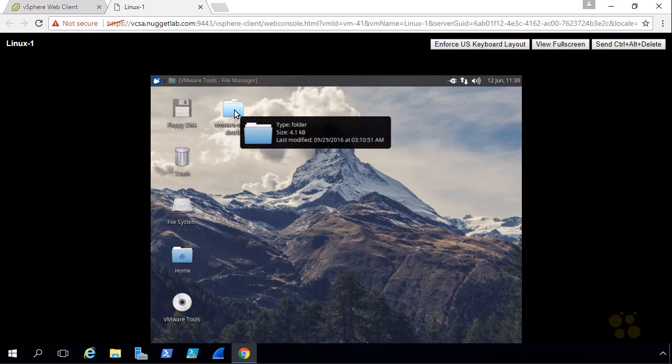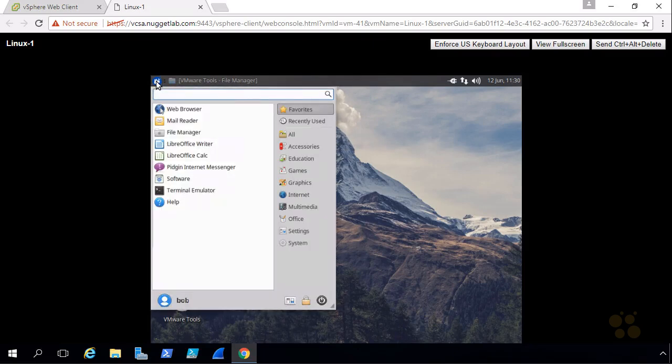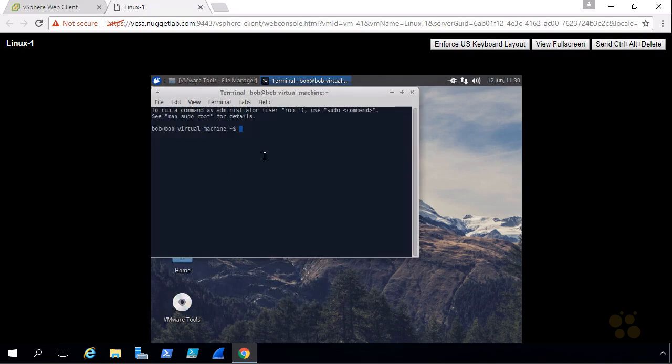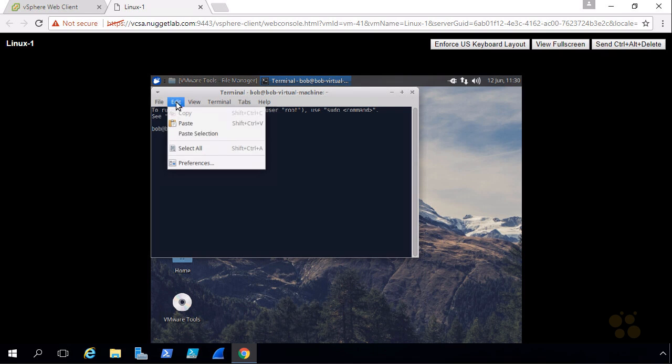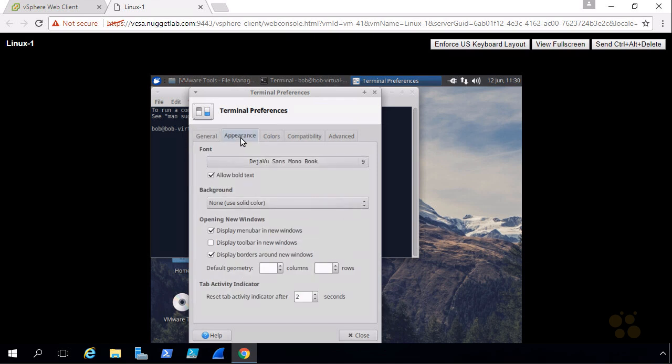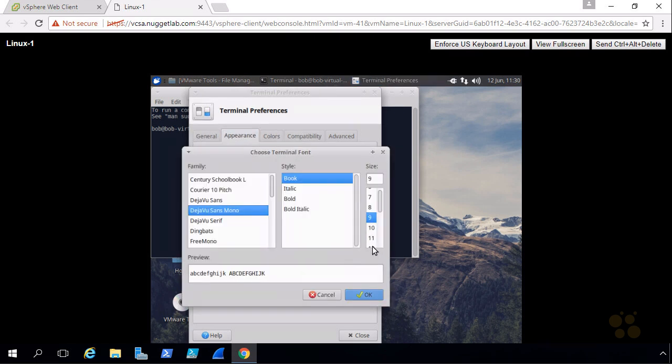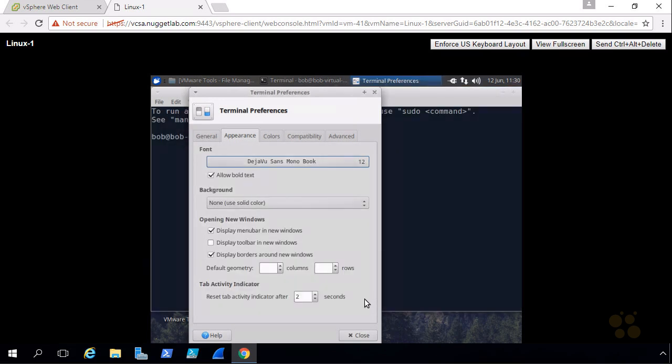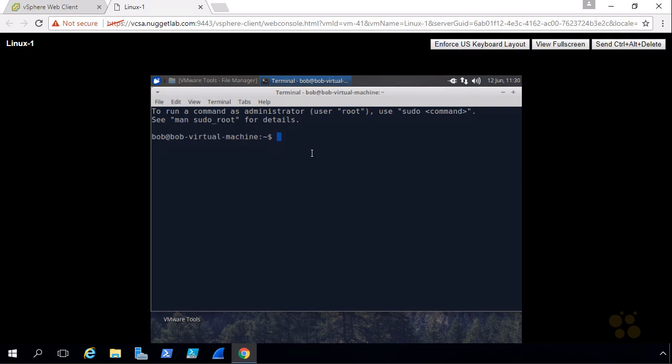So to actually run the install in a Linux environment, what we would do is go to the command line. So I'm going to click on the mouse one more time, top left hand corner, click on Terminal Emulator. That's pretty small, so I'm going to go ahead and click on Edit and Preferences, and I'm going to make the font a little bit bigger. So on the Appearance tab, I'll go ahead and use the drop down for font, and let's set it for 12 point, and click on OK. And then close, and that's a little bit better.